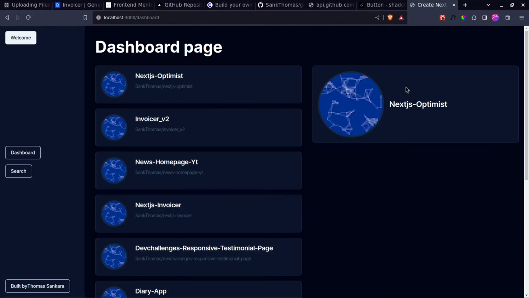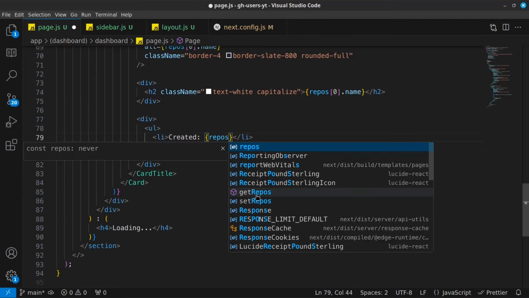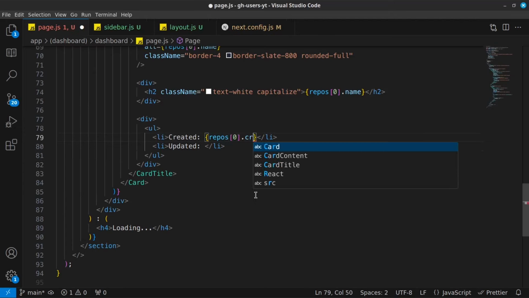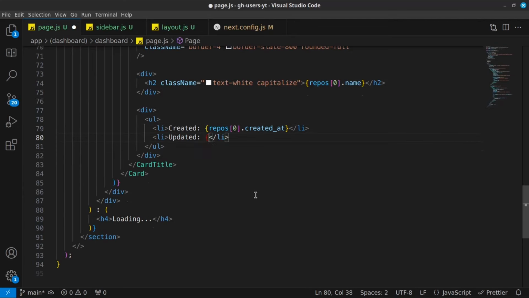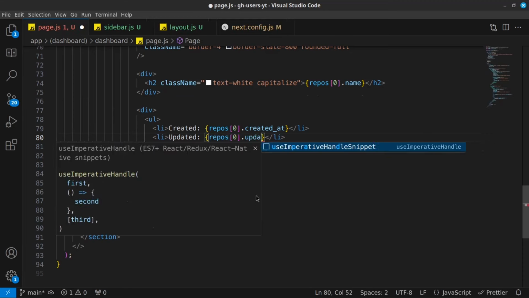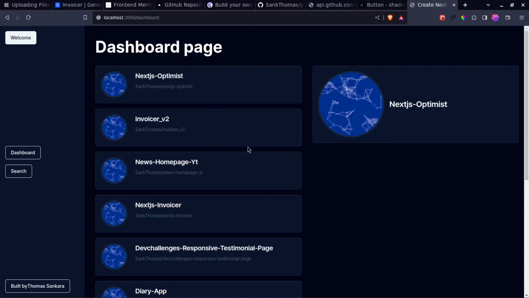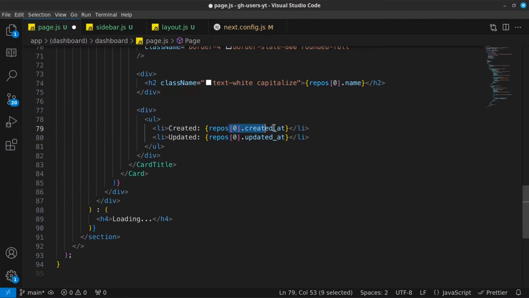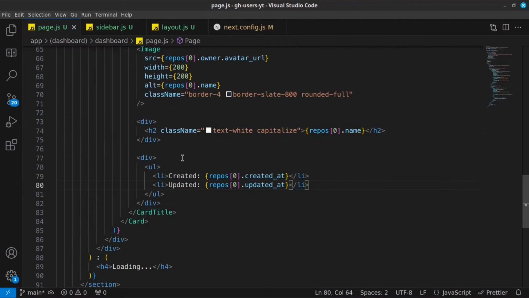So when did you push it to GitHub? And we're going to say the following, that this one is going to say repos 0 dot created underscore at, and then the second one is going to say repos 0 dot updated underscore at. And by the way, this 0 is going to be a dynamic value depending on the card that you click on. So it's going to be dynamic, but for now I'm only hard coding it inside just so that you can see some kind of data on the screen. And you can see you have created at here and so that's looking okay.